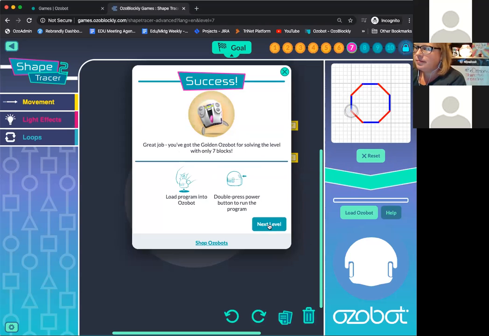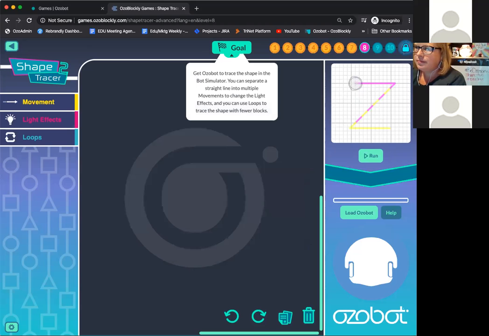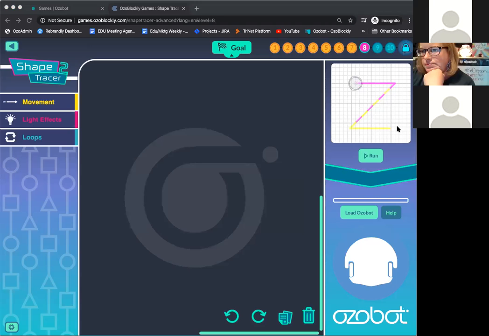All right, now we have level 8. These get very sophisticated. In this level, it looks pretty straightforward. It looks very similar to the other level we did. I believe it was level 4 or 5, where we had to start with a color, and then we did the loop in the middle, and then the color at the end. But with this level, your students can have their bot rotate and follow this in a straight line.